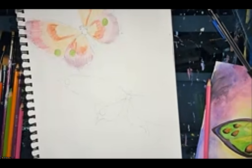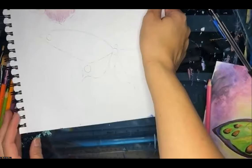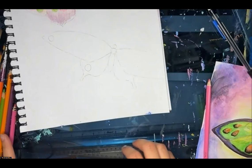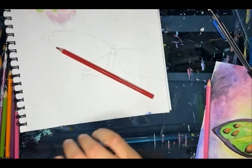Okay, I'll come back to the question again, just in case there's anybody who's dying to show us what they've done. Now, I have two butterflies. So let me go ahead and just start on my other butterfly. I don't know if anybody else is the same way. Maybe I'll do red with this one. Maybe some orange. What should I do?